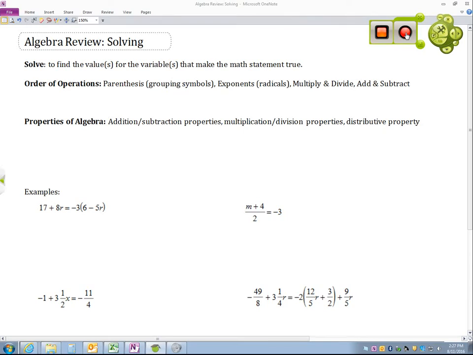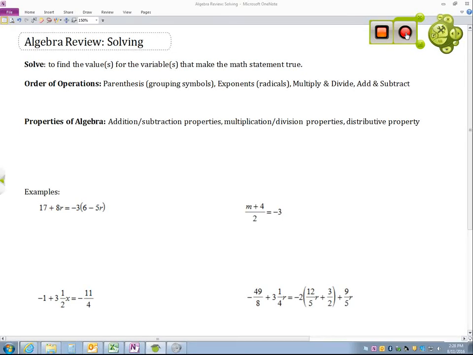First of all, in general, I want to make sure that we understand the word solve. Solving means finding the value or possible values for the variable that makes a statement true. Okay, whether that's an equation or an inequality, we're looking for any possible values that make statements true. Now, the ones that we have here are all linear. That means that each variable only has one possible value. It won't have more than one possible answer. But the general word solve means there could be more than one.